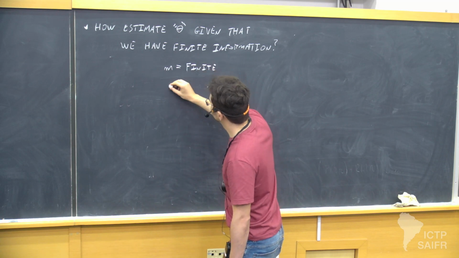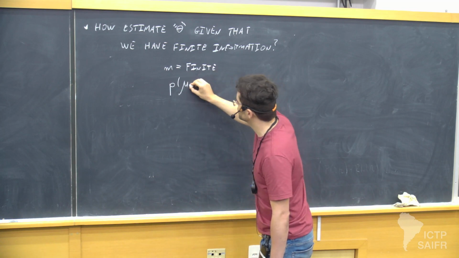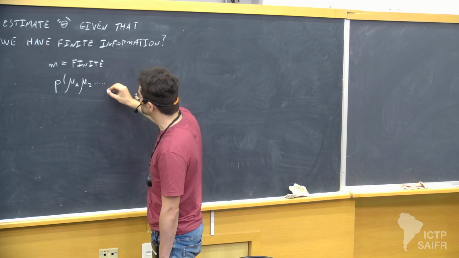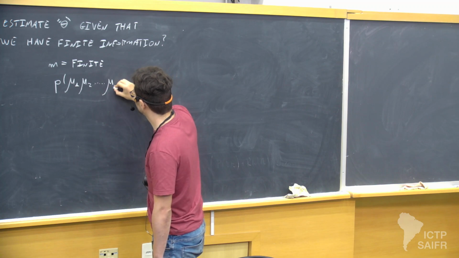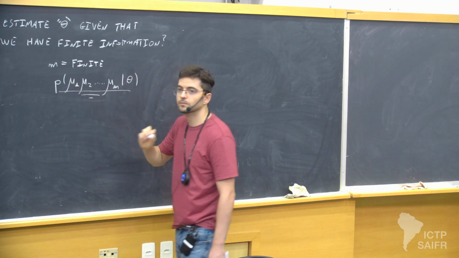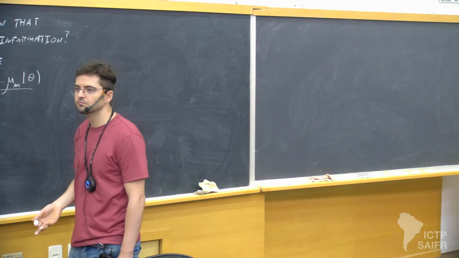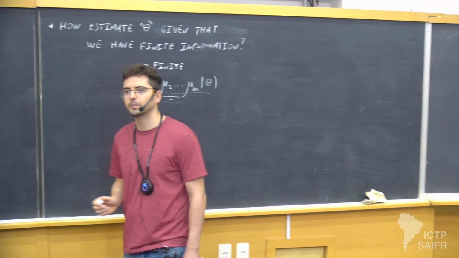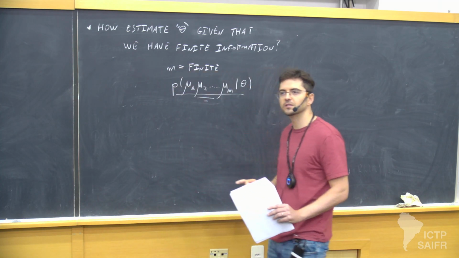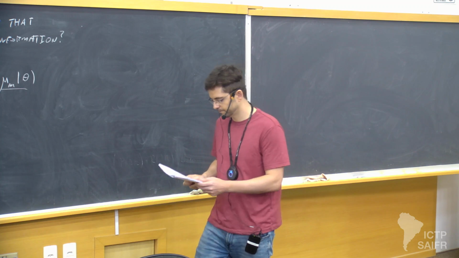that gives us the probability of measuring the first measurement. You measure ni1, the second one you measure ni2, and then repeat the experiment many times, given that theta is equal to the value that you want, okay? Of course, if m is equal to infinity, we can recover the parameter exactly because we know the equation. But if not, there is still some uncertainty in this protocol. Is it clear, guys? Okay.